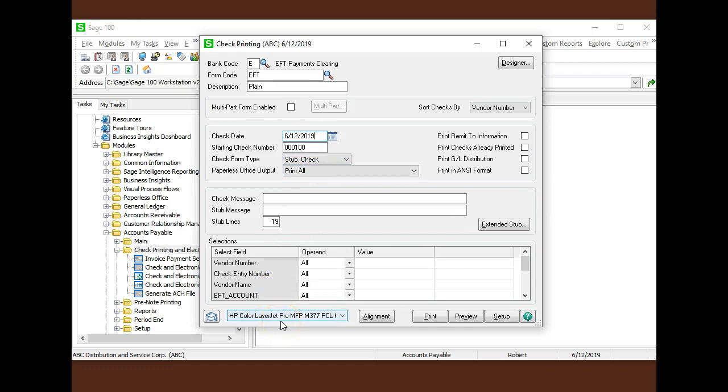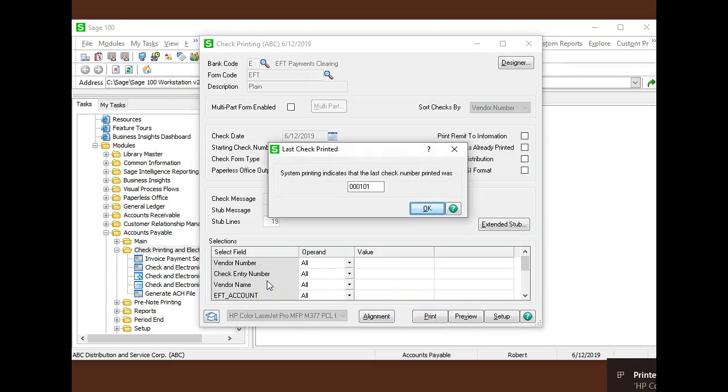We don't want to actually print these white paper checks on check stock. Once you're happy with the settings, click the Print button to print these white paper checks. Since these white paper checks are normally for internal purposes, they are usually attached to the invoices being paid and filed as if they were a check stub.